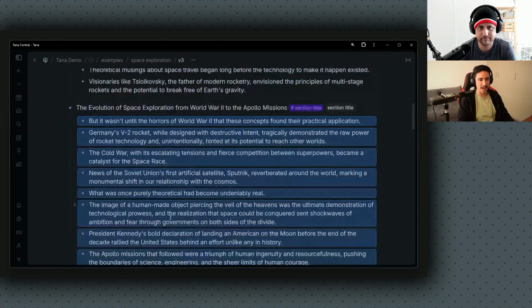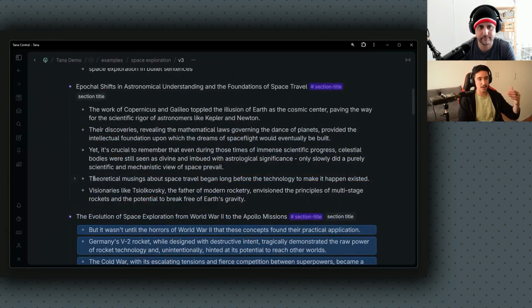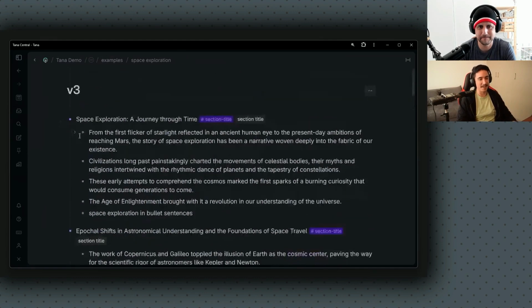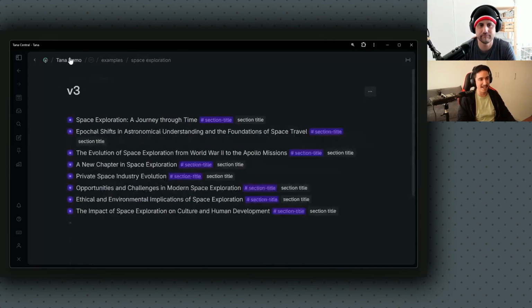And what is so nice about this workflow is that I've really struggled to achieve this within Tana, really struggled to achieve this within any other app, to just have a nice, easy way to organize things by sections without having AI destroying everything. Because for the most part, if you use AI inside of Tana or just even ChatGPT and you say, hey, give me sections for all of this, but don't mess up with anything, it usually messes up everything. So I finally figured out a way in which it only adds sections, but it keeps the original text inside of it. So yeah, give me your thoughts so far, and then I'll walk you through a bit more.